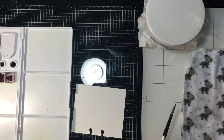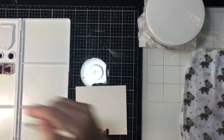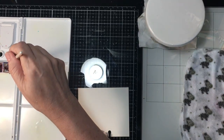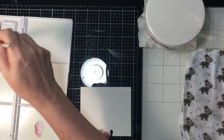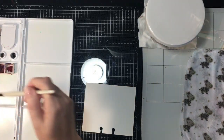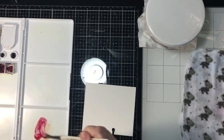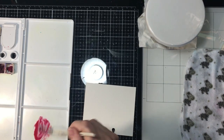The reason why I call that is another technique that I learned from watching a video where you actually put dots of watercolor and then with your brush you smear the watercolor creating the petal. You have to make sure that when you put your three dots or four dots, that you clean up your brush, make sure that it doesn't have the ink there, bring it back with water, not soaking wet, but with water so that you can smear the dot and create the petal. So you're going to see that technique.